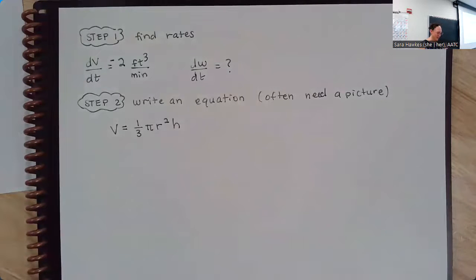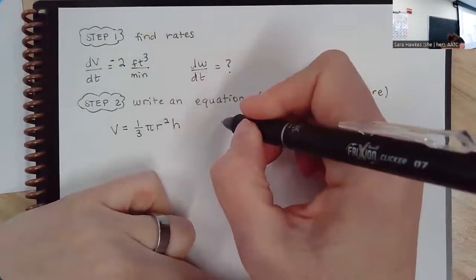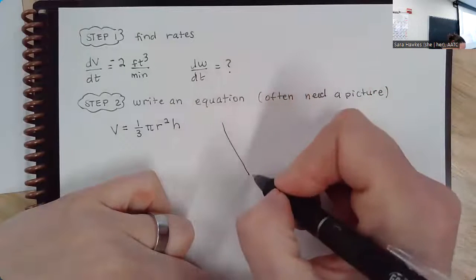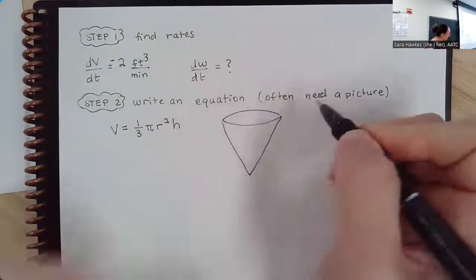In my head, this cone has the tip down, but there is nothing about this problem that tells you to put the tip at the bottom. How did you all envision this cone? Tip down or tip at the top? Down? Okay, we'll take it as down. That's how I was thinking about it too. So I'm going to draw this cone, not very well. I don't draw well in 3D, but it's good enough.